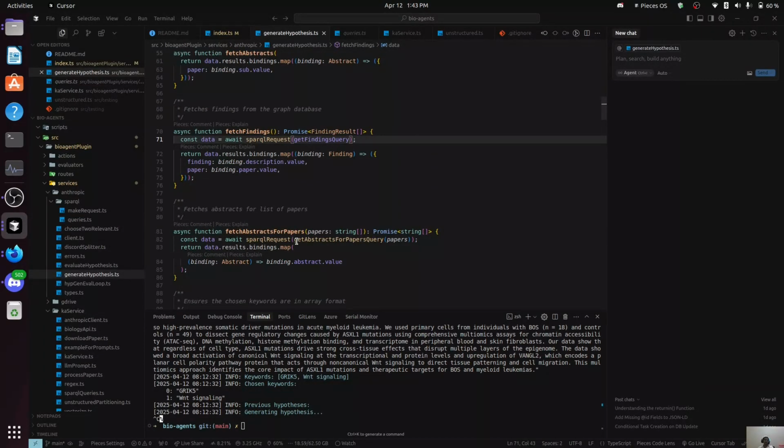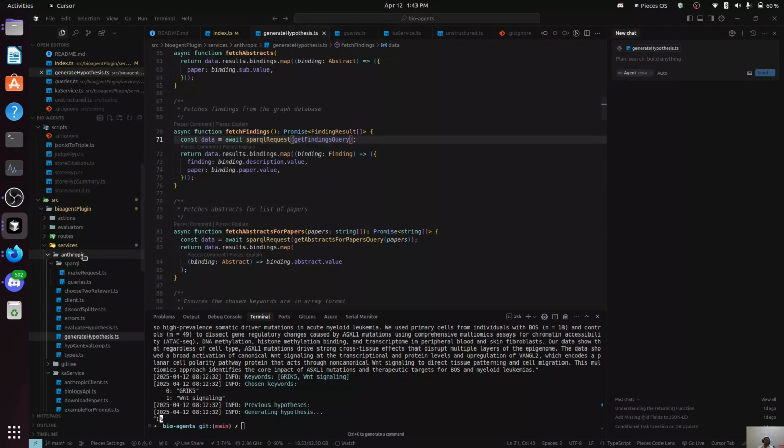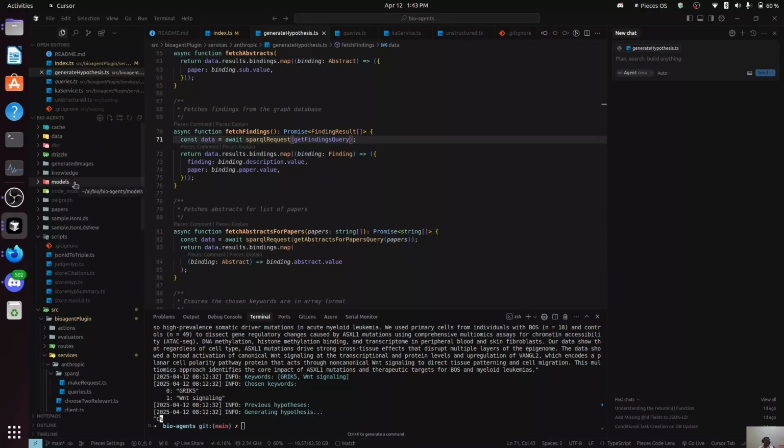Then the LLM generates hypotheses, and you can actually go ahead and improve the hypothesis generation algorithm, or improve the judging algorithm, or improve the paper processing. Right now, once you process a paper, it gets converted into this format.